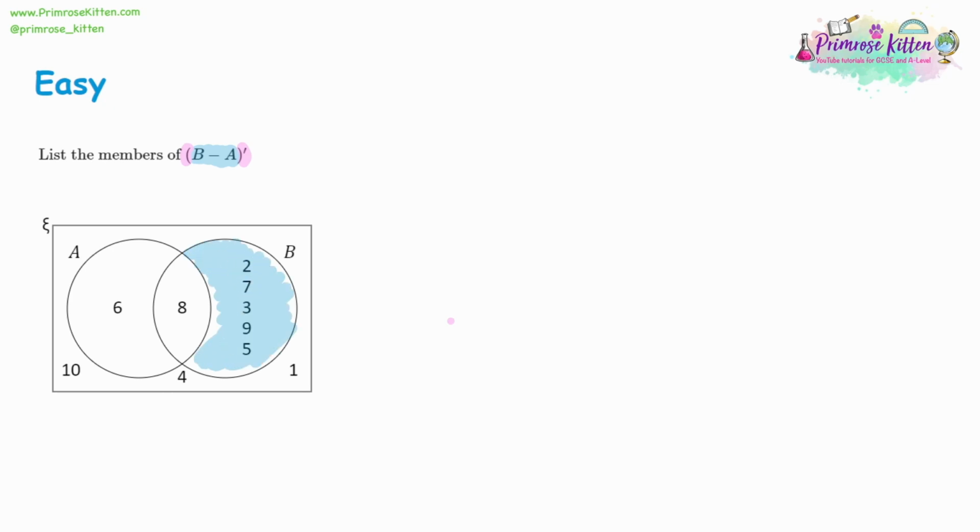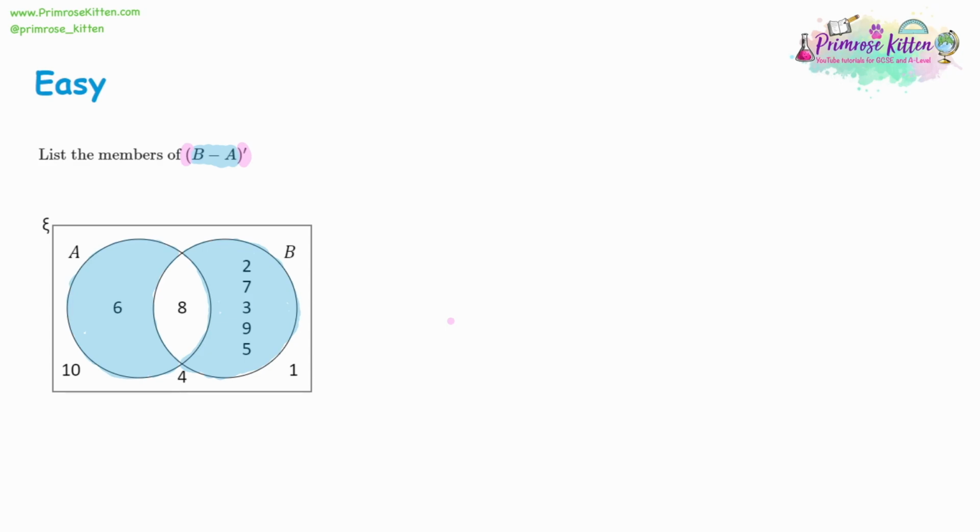And it's going to be everything that's uniquely in set A. But it's not going to be the overlap. Because we can take 8's in set B, and 8's also in set A. So when we take away, because it's in both, it's going to get cancelled out. So what I've highlighted in blue is our set B take away set A.